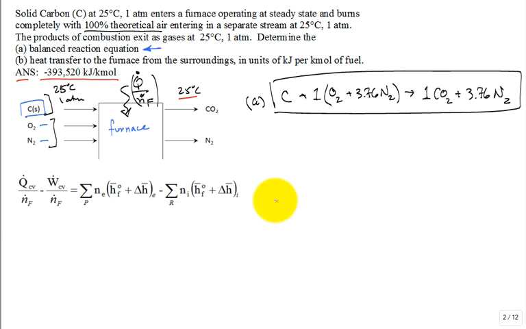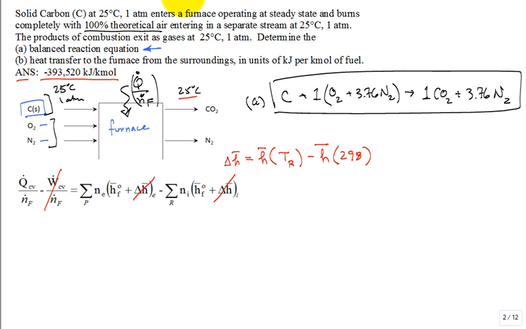I didn't want to write it down again. This is 0. We have the changes from the 298. This change right here is the enthalpy on a molar basis at the temperature that the reactants are coming in at, minus the molar enthalpy at 298, our reference temperature. Well, if the reactants are all coming in at 298, then all of the delta H bars are 0. Likewise, if they're all going out at 298 Kelvin, all the delta H bars of the products are 0.